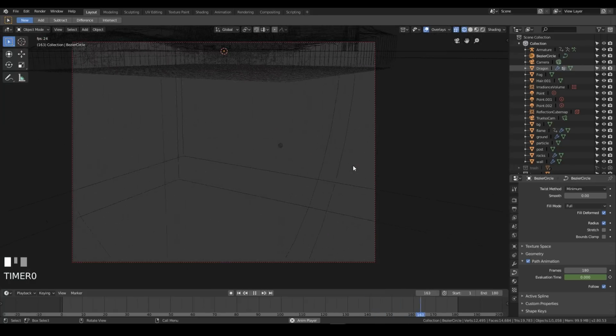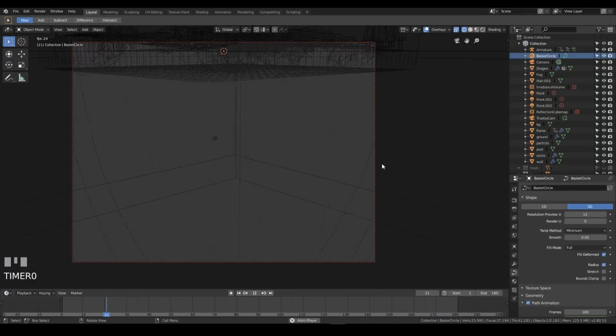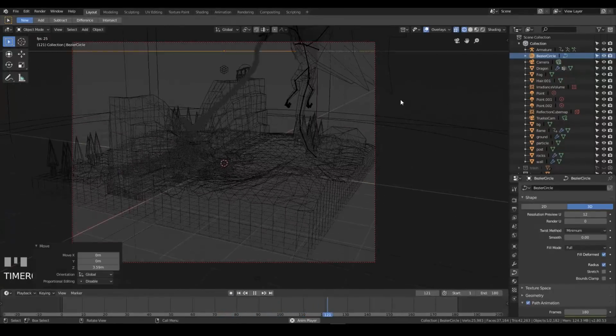So now if you go to the 0, you will see the camera is rotating correctly, but it's down. And now we can move the camera around, but we can take the whole circle and move it instead, and the camera will stay attached.